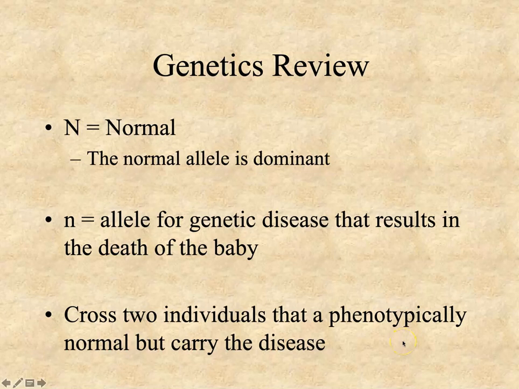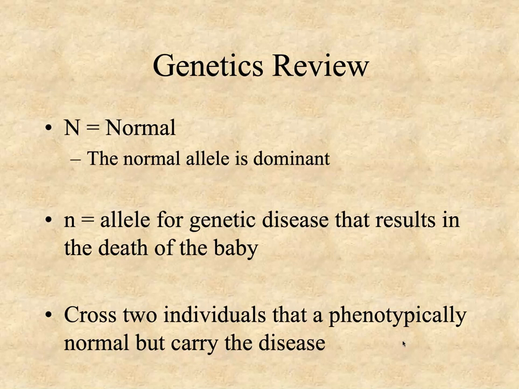I'd like to review some simple genetics problems because understanding how a simple genetics problem works is really important to understanding the concept of inbreeding. And so let's say we have a genetic disease that is recessive, and let's say that genetic disease results in the death of a baby.